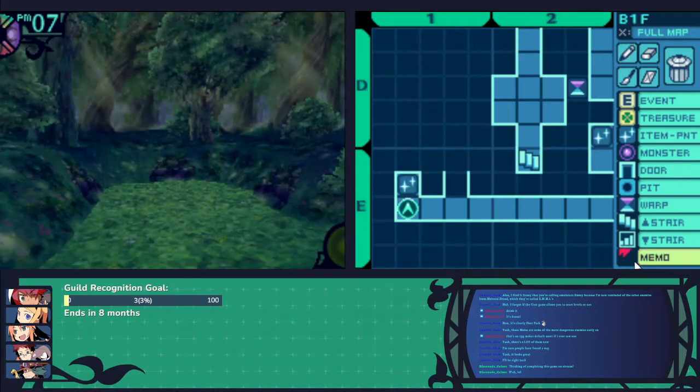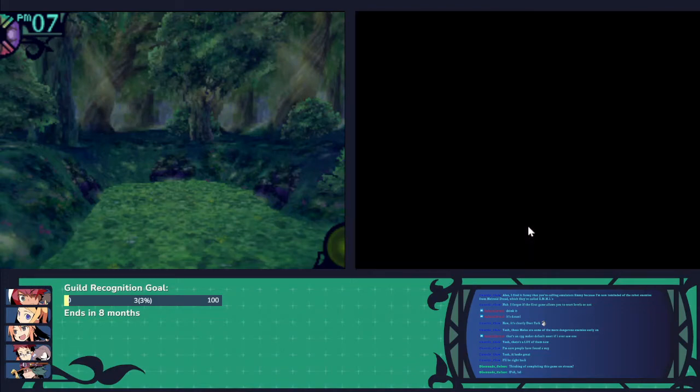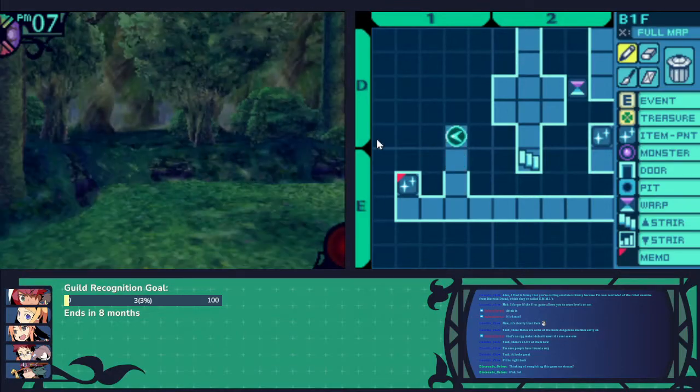Actually, you know what? Yeah, I'll mark it. En, or Ental, is basically the currency of this game series. It's kind of like how Gil is for Final Fantasy.